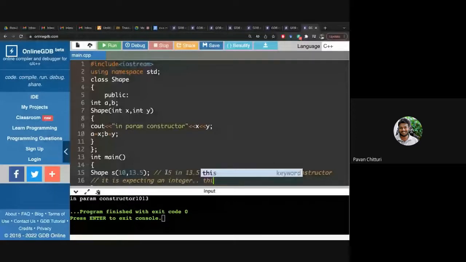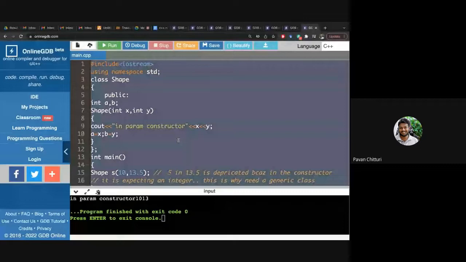This is why we need a generic class. This is the need for a generic class. Now we will see how to create a generic class.